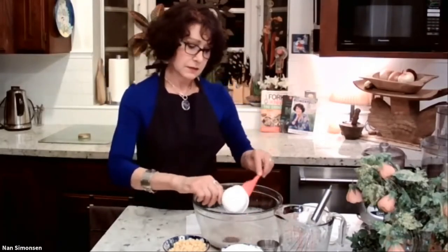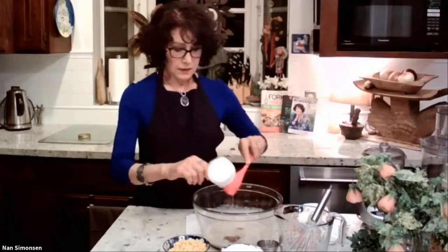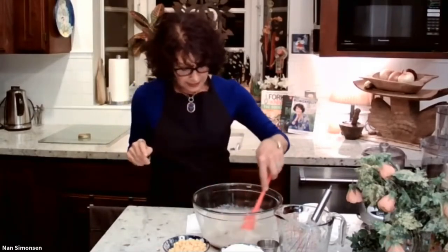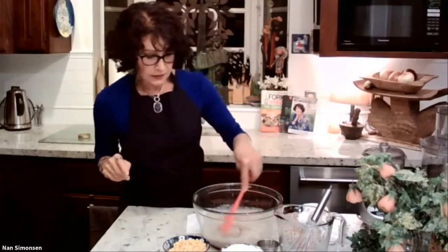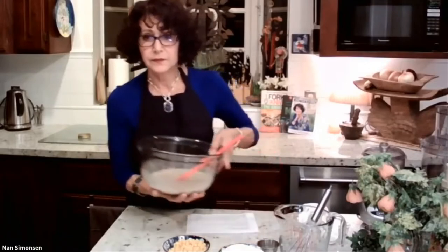And there. All right. Now, I've used a half a cup of date paste, half a cup of applesauce, unsweetened almond milk, and now I'm going to add to that in this bowl. I'm mixing it up well. Can you see?